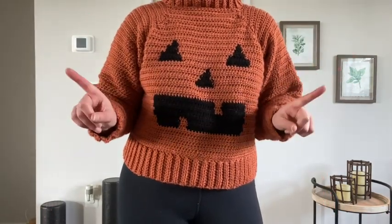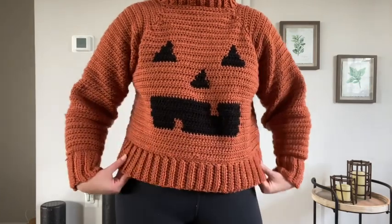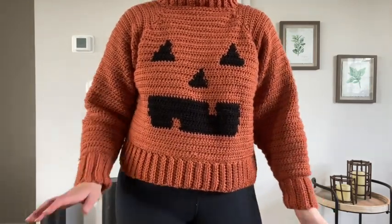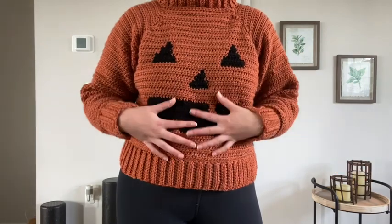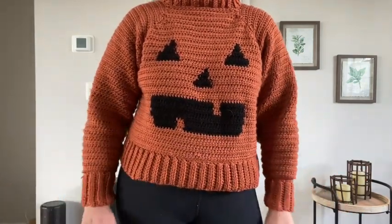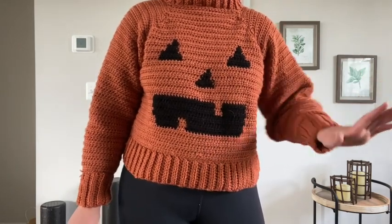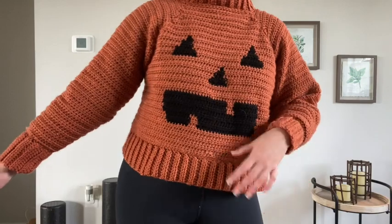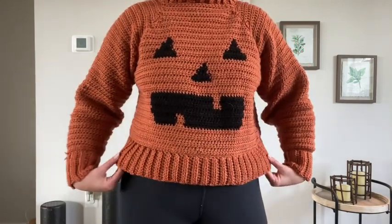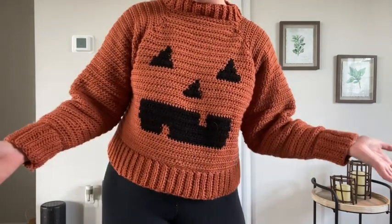It took me about a week. I didn't crochet for super long periods of time. I think the most time I would have at once would be about 30-45 minutes to sit down and crochet. So if you have more time, if you have a day or two to be able to sit down and crochet, I definitely think this is possible. The sleeves are tedious, the hems are tedious, but I think it's totally worth it after everything.